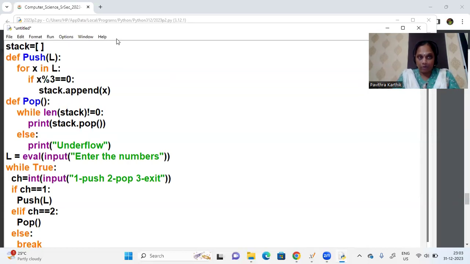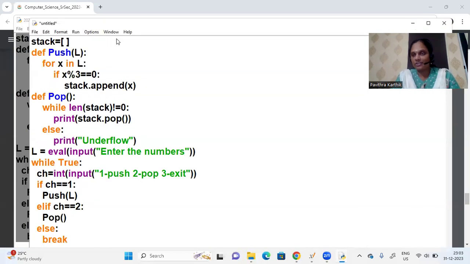So I've copied the same program. I'm just going to the dictionary version alone here. So for the practical, you might have either a list or a dictionary. They are not going to go beyond that. They can simply ask you a stack of employees or students or something like that. Very, very simple. That is what is there in the syllabus also.